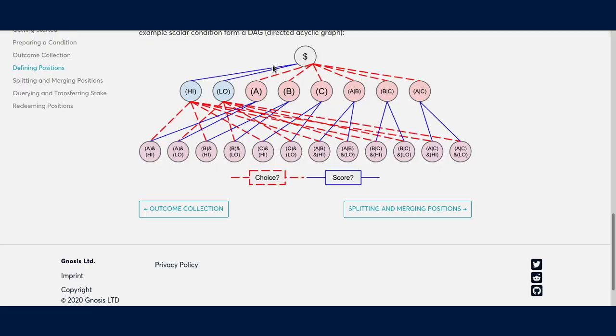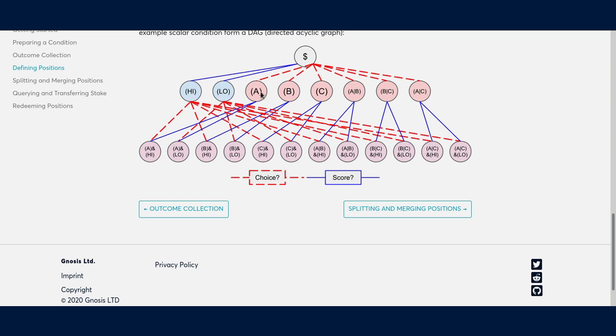So let's say we specify the collection ID for the collection of outcome slot A by itself as the parent collection ID. Then we specify the condition ID for the other condition, the second condition that we prepared, which has two outcome slots, low and high.